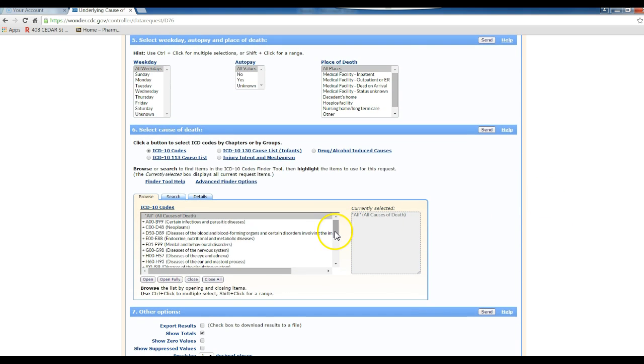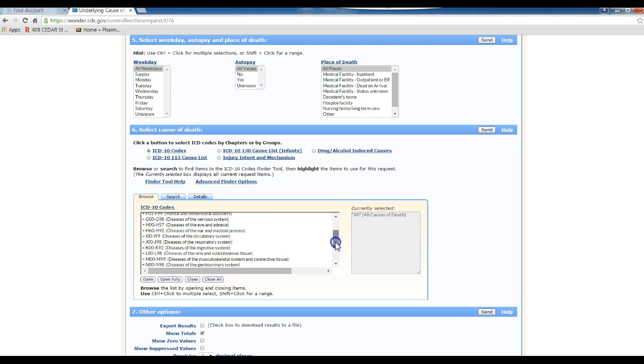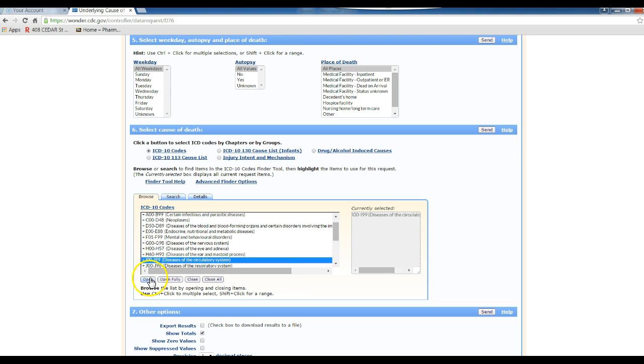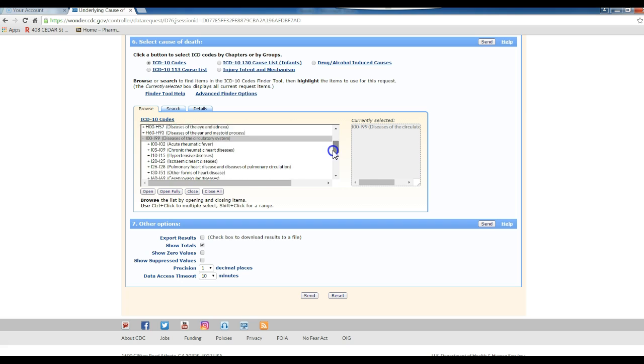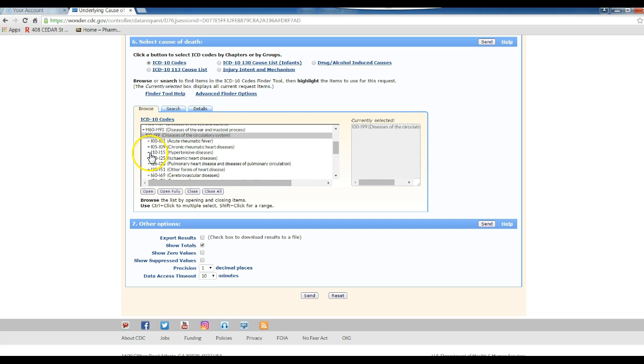And then you can explore ICD-10 codes for the types of deaths. So for example, if you clicked on diseases of the circulatory system and said open, it's going to give you all the different types of diseases of the circulatory system.